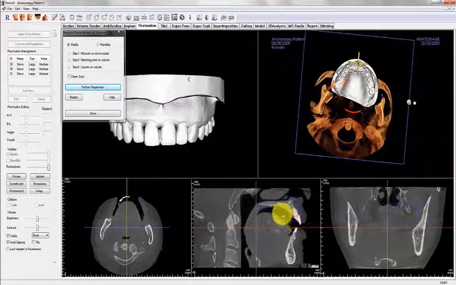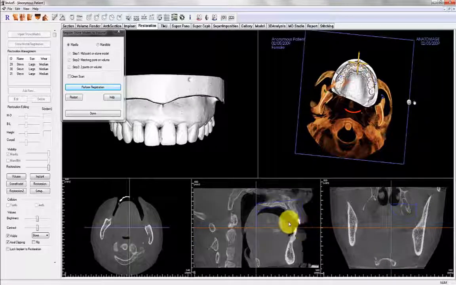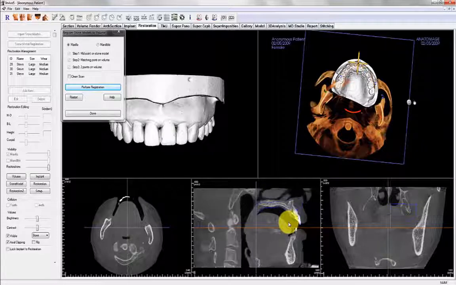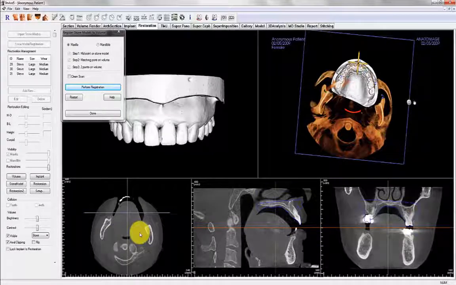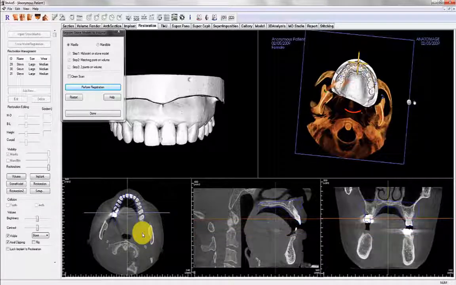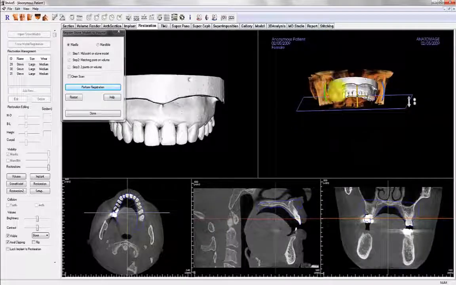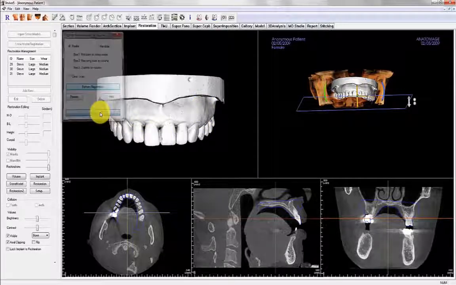You can use these cross-sectional slices to check the registration. There are additional controls here to fine-tune the registration as well. Once we're done with the registration, click on Done.